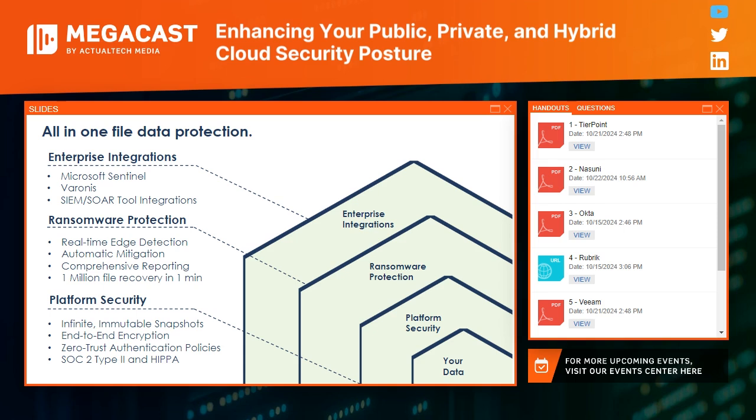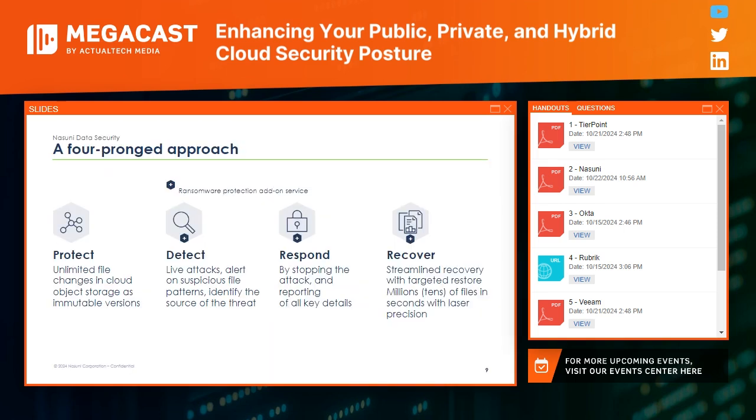So with that, let's dive back into ransomware protection. And we can see how some of those 6 pillars fall into these sections here. Specifically the NIST framework, you might recognize: protect, detect, respond, recover. Your files are protected with unlimited immutable versions. You have fast recovery, but in between there, we're detecting in real time at the edge, not relying on backups, always looking for suspicious file patterns and suspicious behavior at all times, and then alerting and identifying the source of the threat, immediately cutting it off from the system at the edge as well.